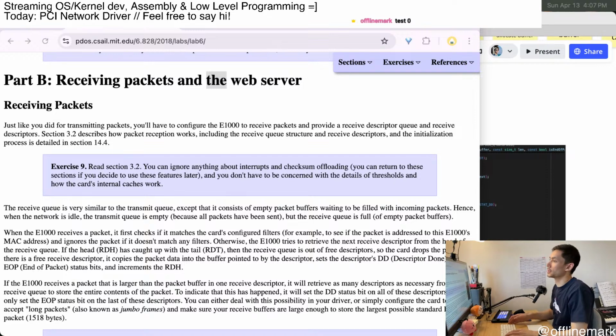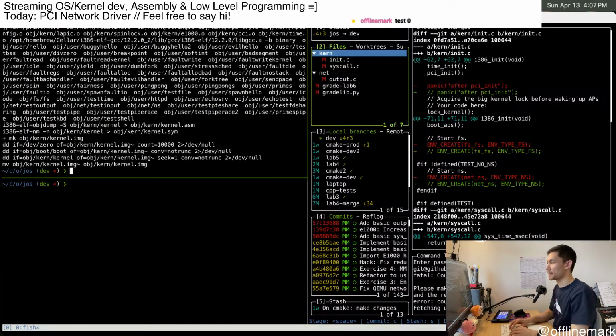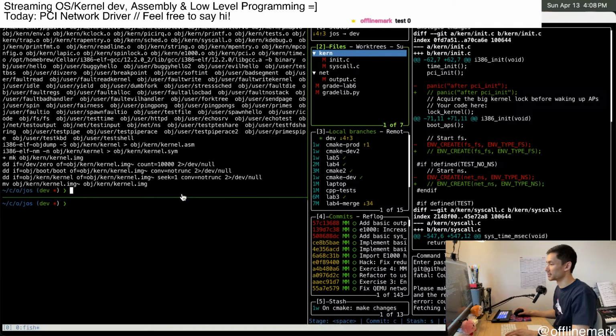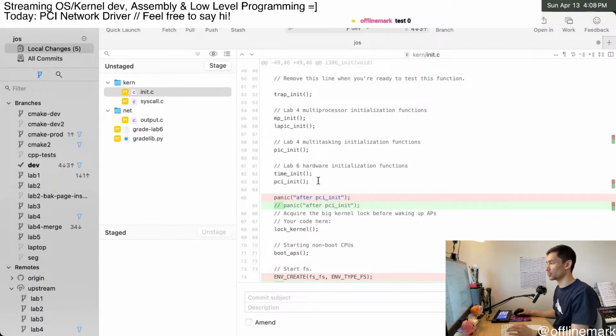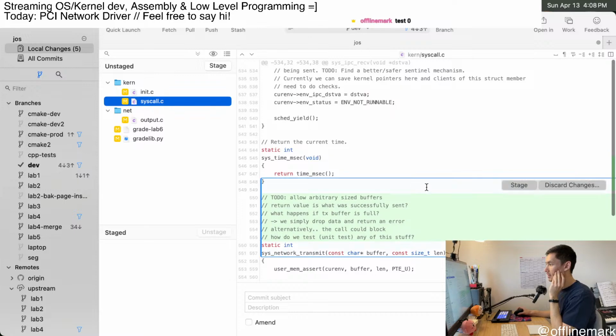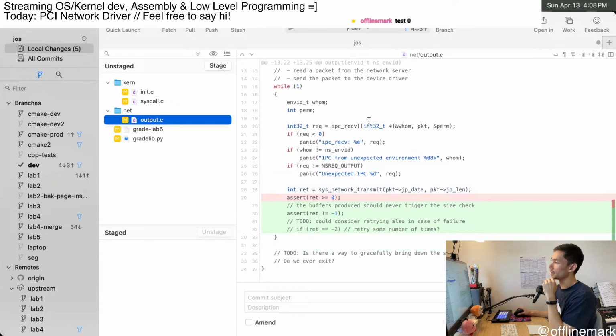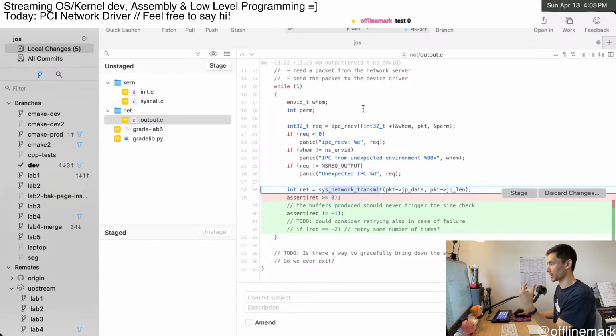All right, so let's get going. We worked on the transmission lab last time, and we implemented this output helper service, which is a user space process that all it does is receive data from the network stack, which is running in a different user space process, and actually transmit it by just forwarding it to this system call.